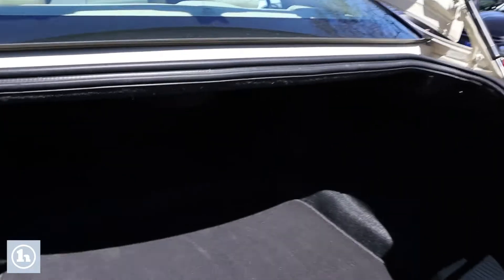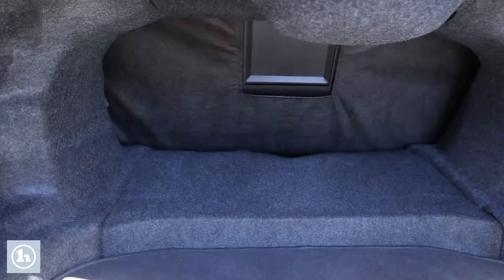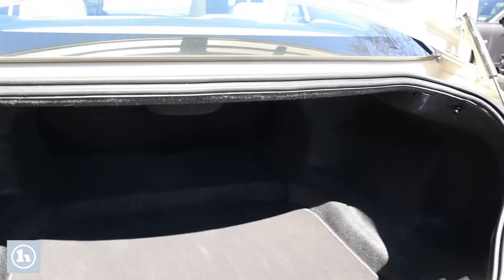As you can see, the back of this thing — the trunk — you have a ton of space back there. It is absolutely huge. You could fit all kinds of things back there. I was very surprised when I looked in this thing and saw how big the trunk was.